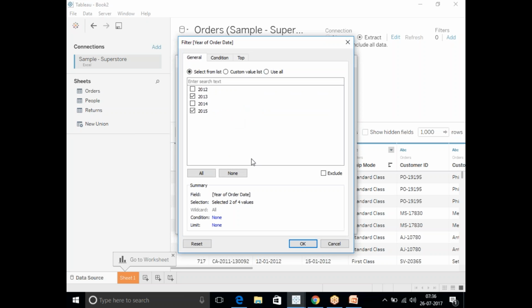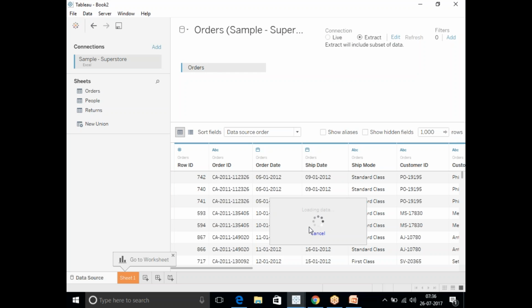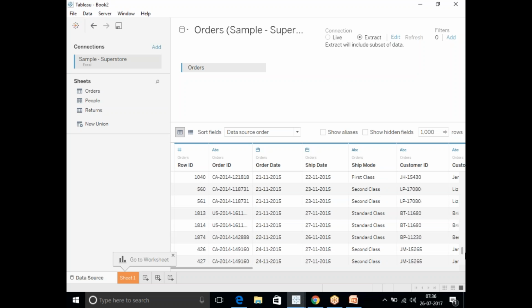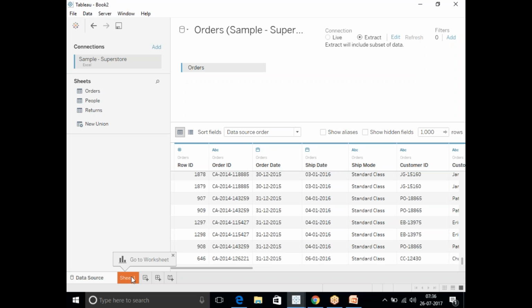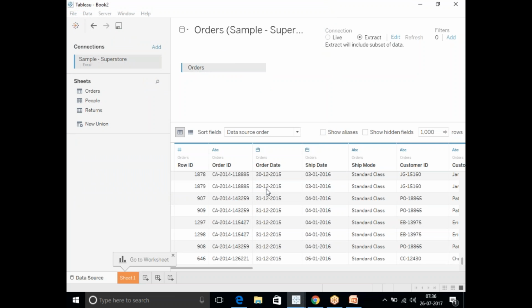We have all these options, guys, and we are going to discuss those options. Click on OK, then click on OK. Now here itself it's filtering the data, and it will give just the 13 and 15 data. Here, guys, you don't have the 12 and 14 data, just 13 and 15. Then, getting data from source level to Tableau level, because it's the extract file, it is going to ask for the format .tde, and I'm going to save that file.